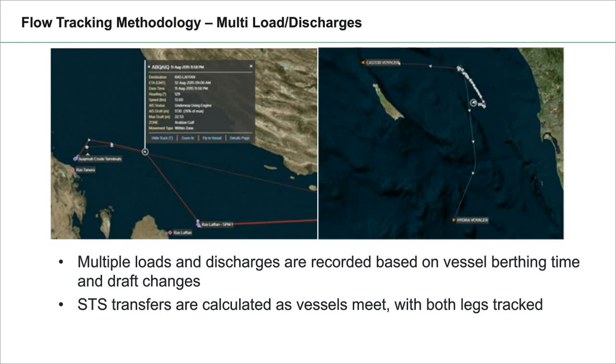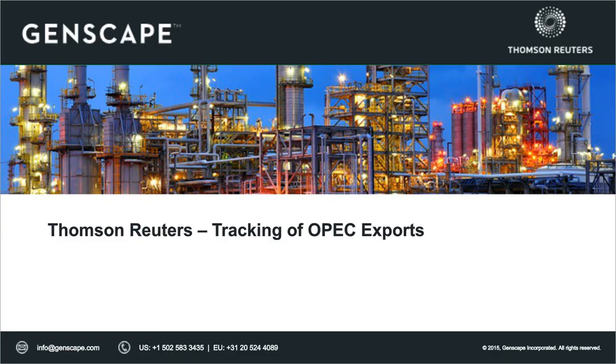So with this kind of tool built, we thought, what would be the best thing to perhaps start looking at using this kind of bottom-up approach? We felt that OPEC, being such a prevalent driver of price at the moment, is something very worth tracking. So we've begun tracking OPEC exports independently now for several months. And our outputs are as follows.